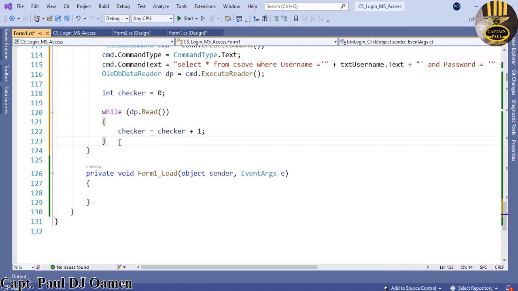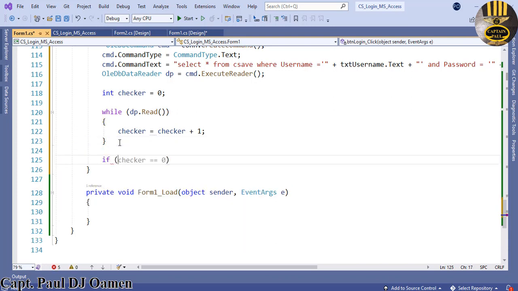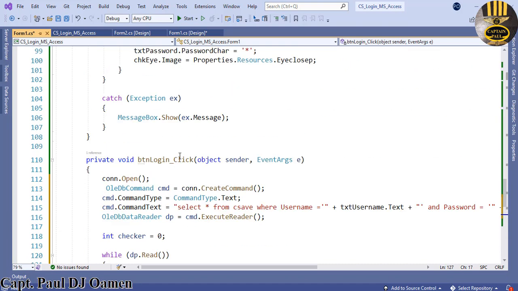Using an if statement. Okay, if checker itself equals 1, we want the system to say something. So I'm going to say if checker equals the value of 1, enter curly braces. We now want the system to say something to us, so I'm going to come in here.